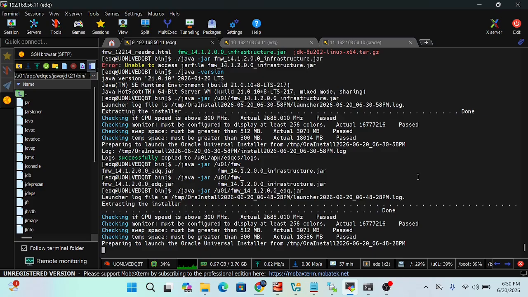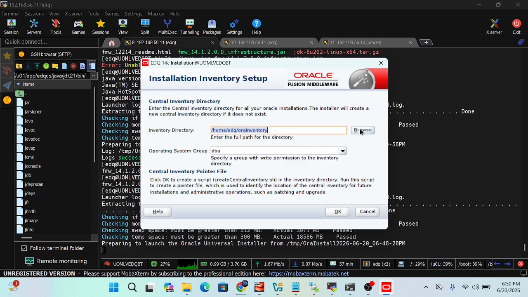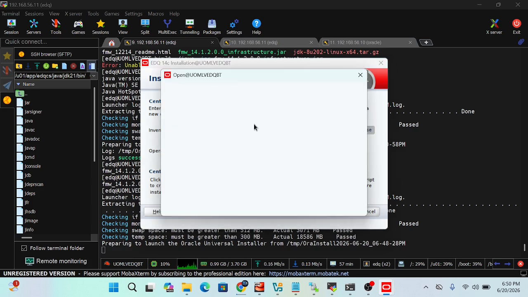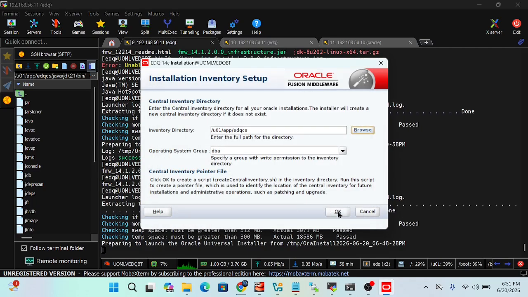Okay, so it's launching the Oracle Universal Installer. There's the inventory directory here, /u01 app edqfullfs. Okay, we can give the same. Click on OK.